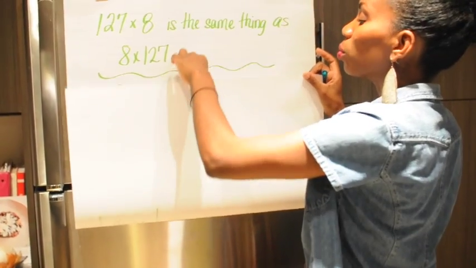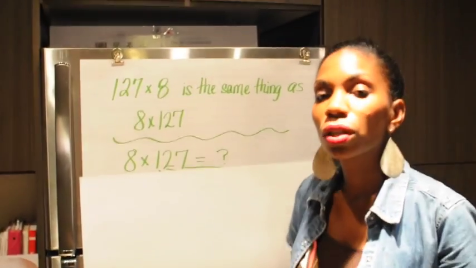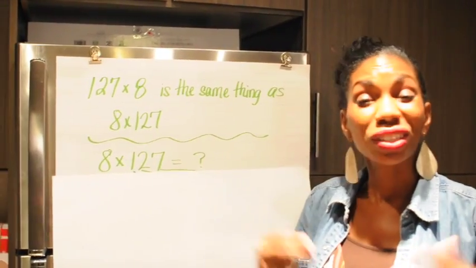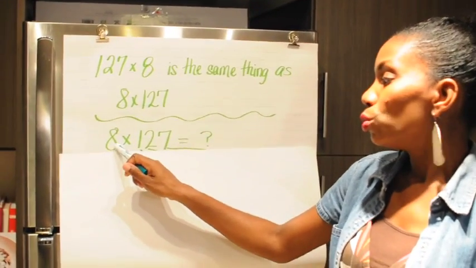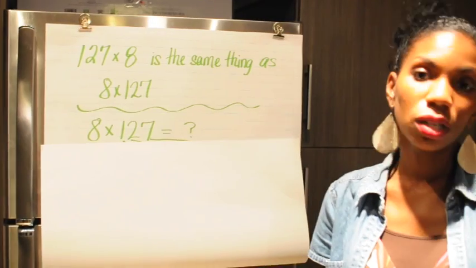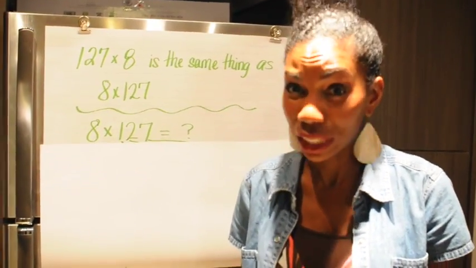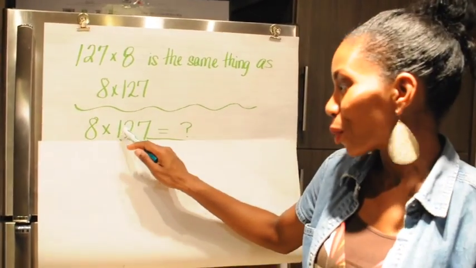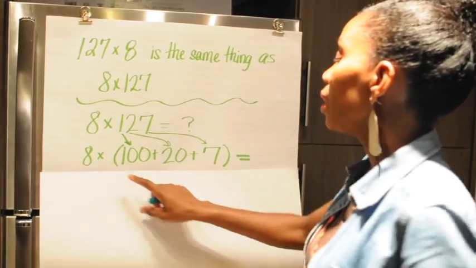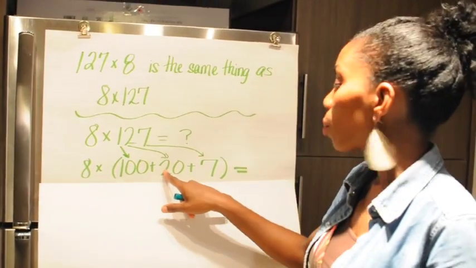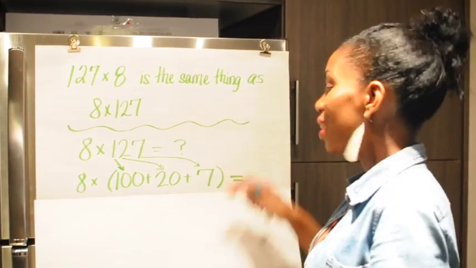And this is similar to the problems we were just looking at. So this time, just like I told you about that second tool, our distributive property with expanded form or distributive property using place value, I am now going to multiply this. I'm not going to make an array because who really wants to make an array that's 8 by 127? I know, that would be too much. Okay, so I'm going to use expanded form to break this 127 up. So now I'm looking at 8 times the quantity, 100 plus 20 plus 7. This 100 plus 20 plus 7 is 127 in expanded form.